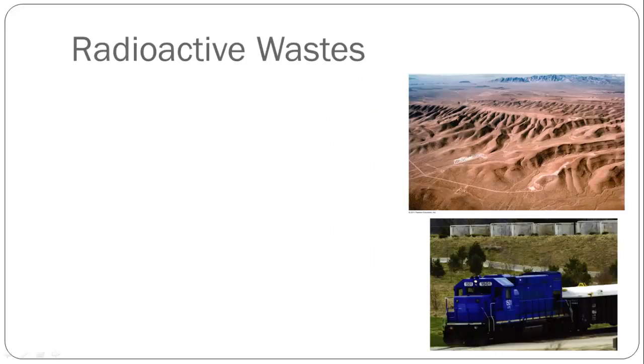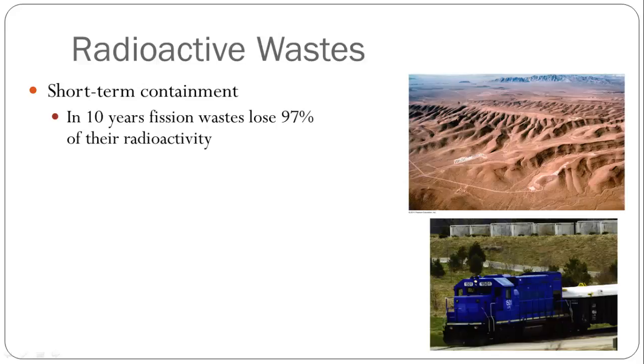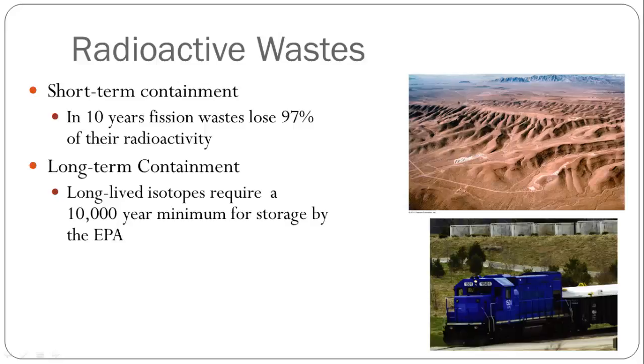So one of the big problems then with nuclear power is, what do we do with the waste? So there is some which doesn't have a big problem with short-term containment, which only needs 10 years storage for their radioactivity to mostly be dissipated. But for long-term containment, the EPA requires a 10,000 year minimum storage of some of the long-lived isotopes, which is longer than anyone is going to live. So what are you going to do with this stuff for 10,000 years?